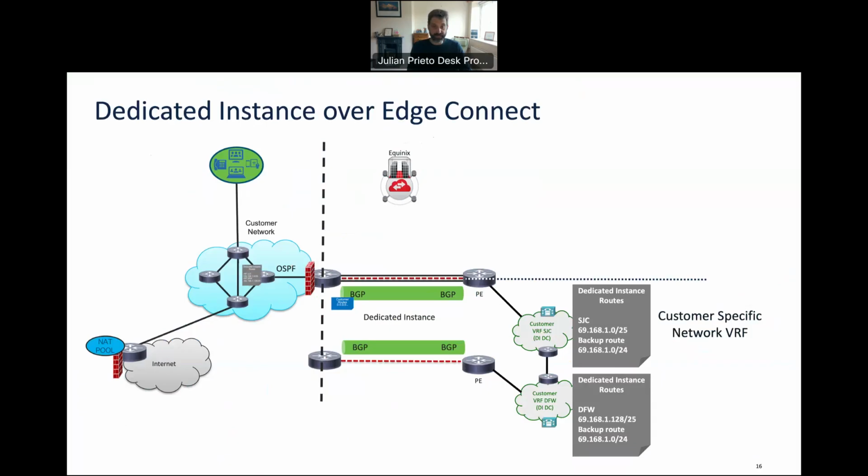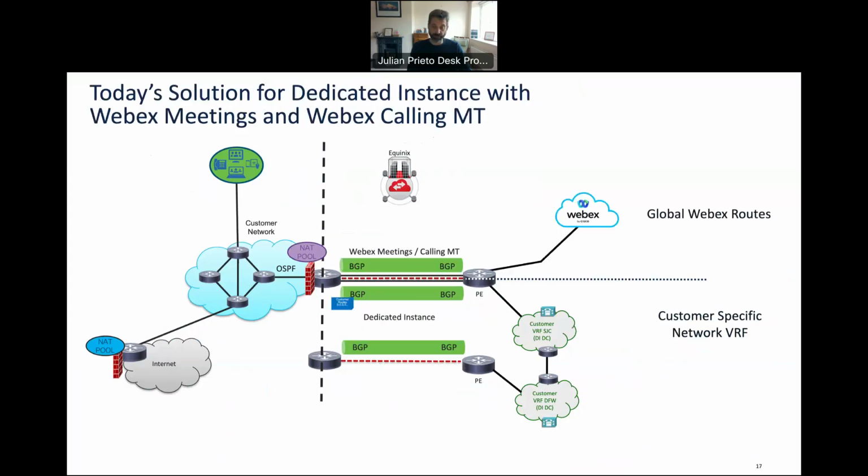So these prefixes are advertised into the customer network, and then the customer will advertise a default route back into dedicated instance, because anything that is not specific to that customer's dedicated instance should be routed out to the customer network.